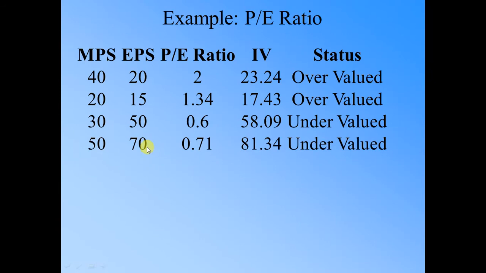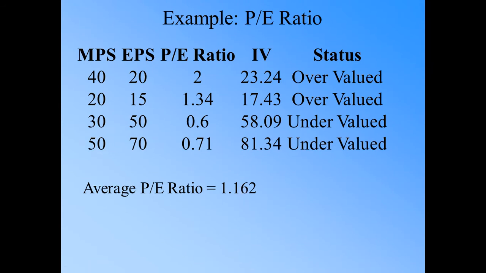So my dear, how to calculate the intrinsic value? The very first step is to calculate the average price to earning ratio of the given firms. First we calculate the price to earning ratio. How? Market price of the share divided by earning per share. The formula is already discussed in the previous slide. Then we take the average, summation x by n. So the average price to earning ratio of these 4 firms, or a peer group, is 1.162.